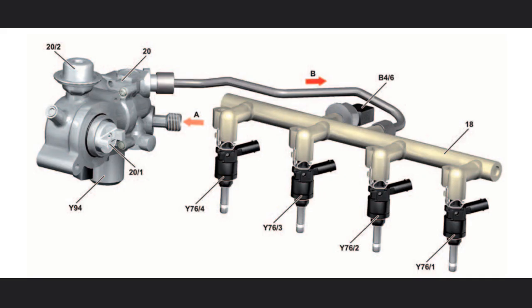The M271 Evo features homogeneous direct injection with spark ignition and turbocharging, which improve fuel economy and significantly reduce pollutant emissions. The current fuel pressure in the rail is registered by the rail pressure sensor and forwarded to the quantity control valve. This valve causes the fuel high-pressure pump to build up a pressure of up to 140 bar in the rail. The exact injection time is calculated by the MI-SFI control unit, which evaluates signals from the following components: throttle valve actuator, camshaft sensor, crankshaft hall sensor, RPM sensor, pressure sensors, and temperature sensor.